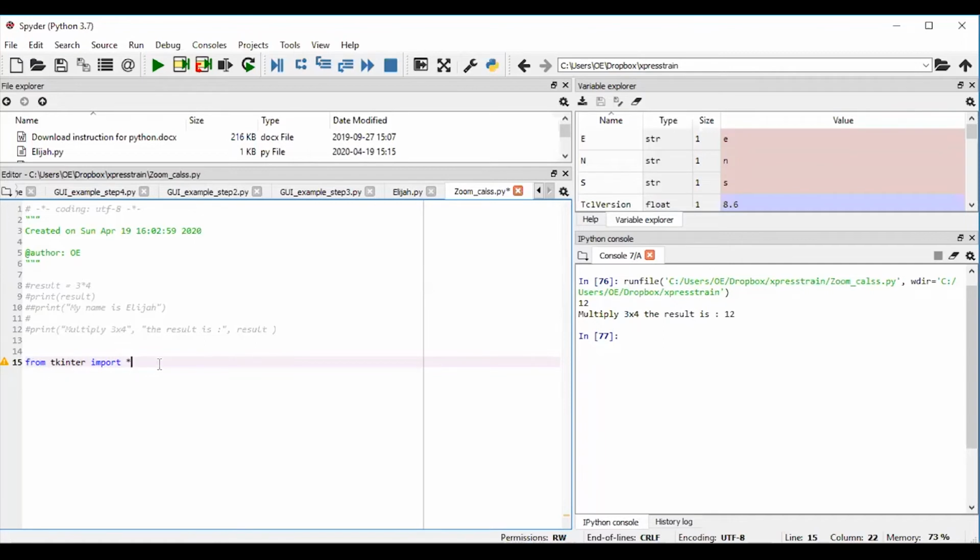If you have installed Anaconda and you're using Spyder IDE, by default, it's already installed as part of the packages. But if you're using a different IDE, like Python IDLE or others, you will need to install the library first before you can use it. But the good thing about Anaconda 3, it helps you to install a lot of packages that you can use. So one of them is Tkinter.